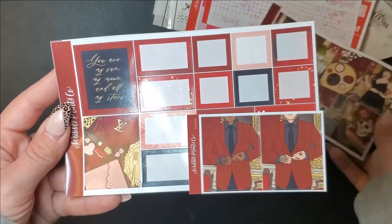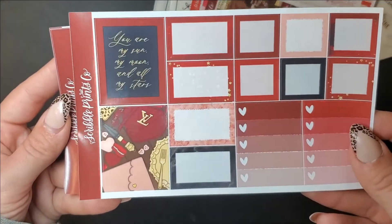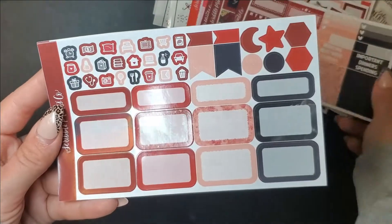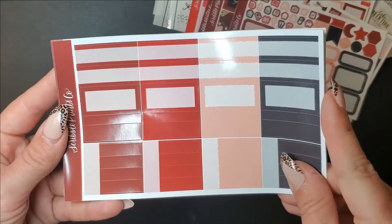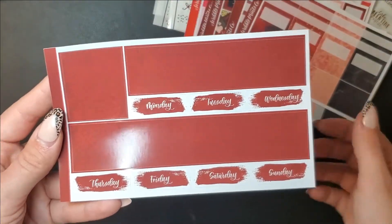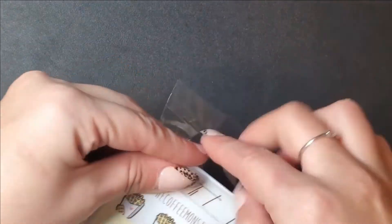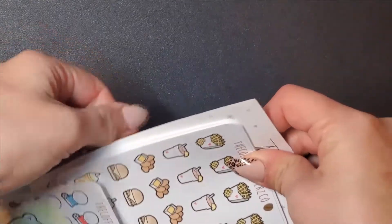I think my mind was not working when I was picking up kits. This one's called Absence - I used it for February as well. It's kind of vampire-y, dark and spooky Valentine's themed. Scribble Prints Co also changed her format, so this is the newest format. My boyfriend absolutely hates this kit - when I asked him what to use for Valentine's Day he pointed it out and said he didn't like it, so I used it for the week after. He doesn't like skulls or anything dark and creepy.